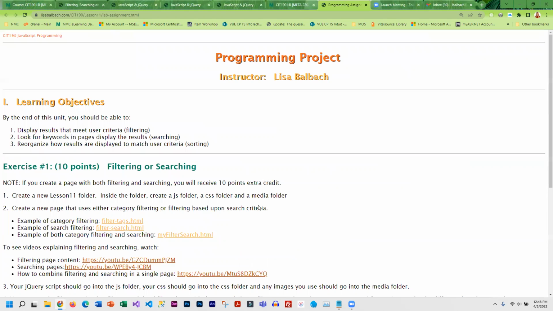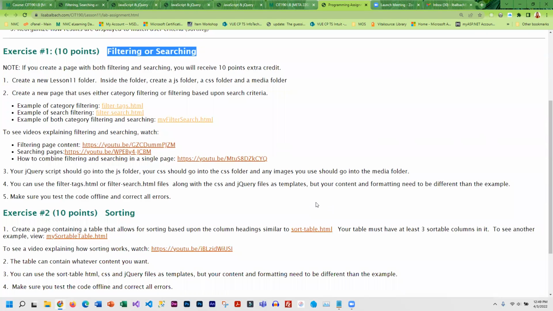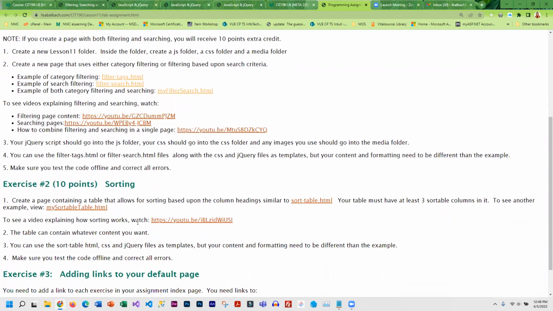And the lab assignment involves creating your own either filter or search page. And if you decide to do both, I will give you 10 points extra credit. Okay, so you can do one, the other, or both.